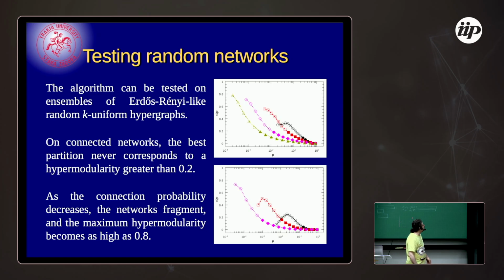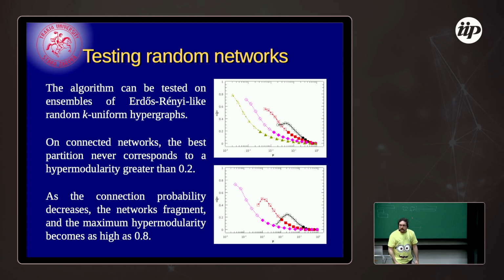And so we do this, we need to check how it works. Works like this. It gives us some other, at least for me, interesting consideration. One typical test you want to do is I put everything random and I see how it works. So I just did here k equals 3, k equals 5, and the different colors are different orders of magnitude of the size of the networks. And these are Erdős–Rényi-like, meaning basically every possible edge exists independently of any other possible edge with probability p that is here on the x-axis.